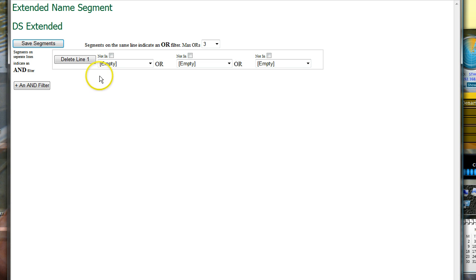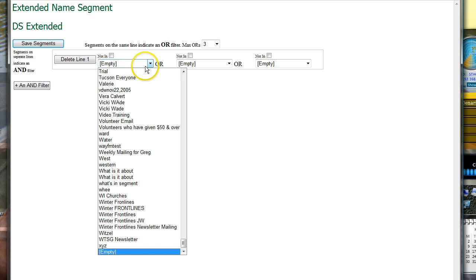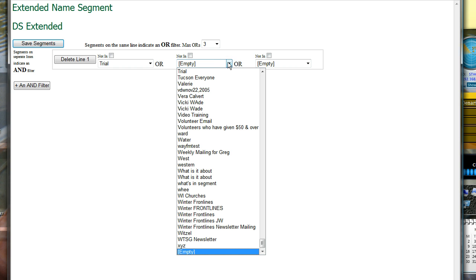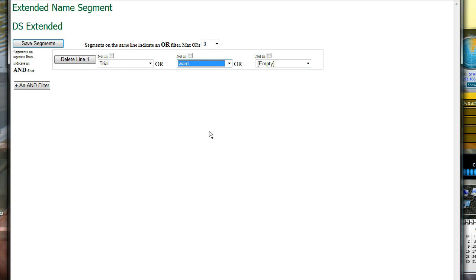And we get a line here that shows us 3 empty spaces. These are spaces where we can choose name segments. So in this first segment, let's choose the group of people that have given us a gift in a date range. And I'll just pick one here. We'll pretend that that's what this name segment's going to give us. And then over here in this one, I'm going to choose the segment that's going to give us the people that have that classification. Now, we only have the 2 segments, and so we can kind of leave this as it is, but I'm going to clean this up a little bit.